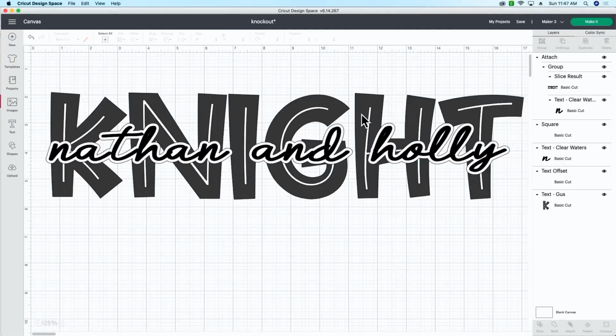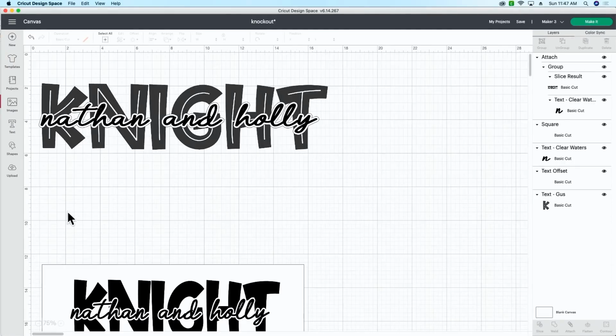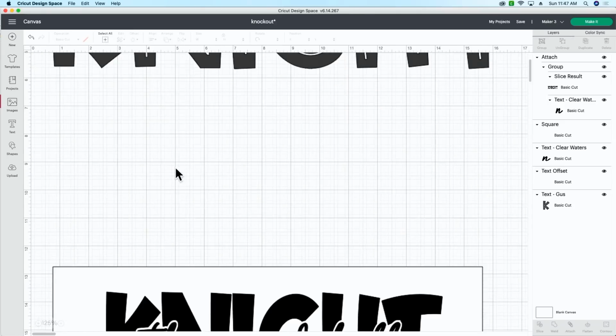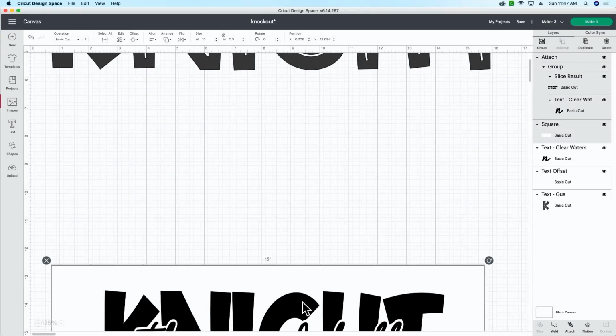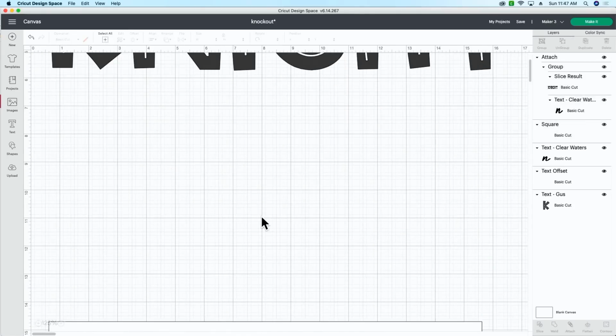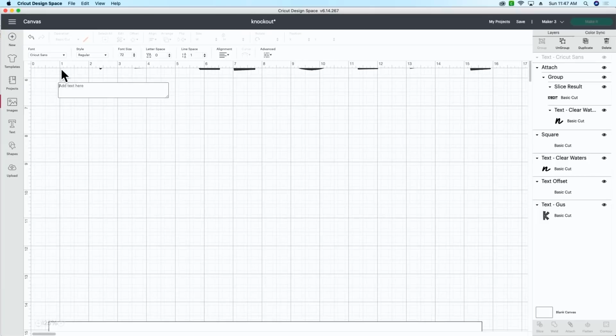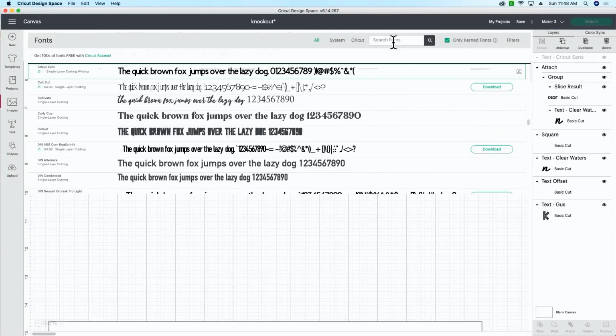So jumping back over to Design Space, let me share with you how to build this start to finish. Right here, we're going to zoom in and you'll see that we have this space right here. I'm going to move this down just a hair. And now we're going to open a new text box. With our new text box, we are going to grab the Gus font.